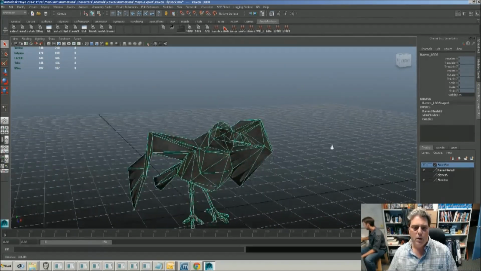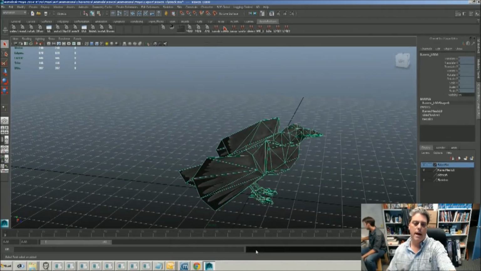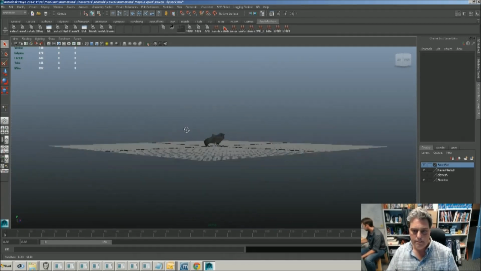Pretty chunky. Right now he has no alpha map on the end of the feathers there. So in the end you will be able to see through these black parts there by the feathers. When you're far away it'll look very nice and bird-like.